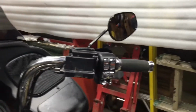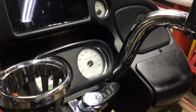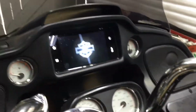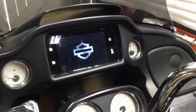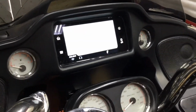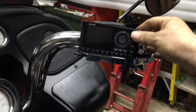Well, here it is, mounted up on the handlebars. Everything's sealed back up. I'm going to plug my satellite radio into it, put it on accessory. See, it's coming on accessory. It do its little thing there. Now I'm going to power it up.